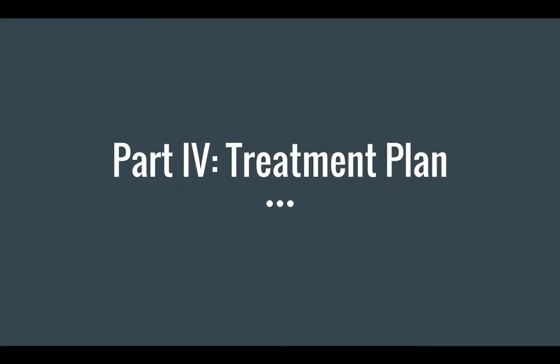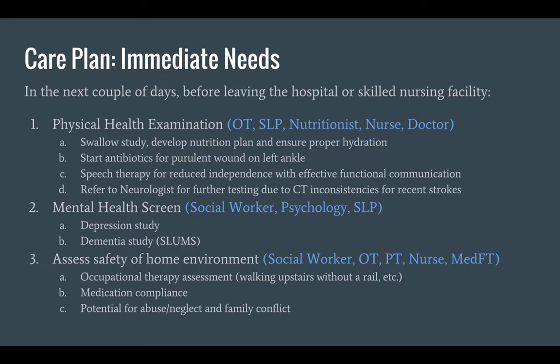Part 4 is the treatment plan. First, we need to address Mrs. Johnson's immediate needs. So in the next couple of days, before she's discharged from the hospital or from a skilled nursing facility, we want to accomplish 3 major goals. First, physical examination. Second, a mental health screen. And third, to assess the safety of the home environment.